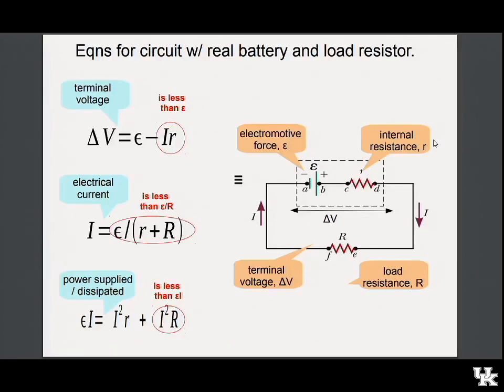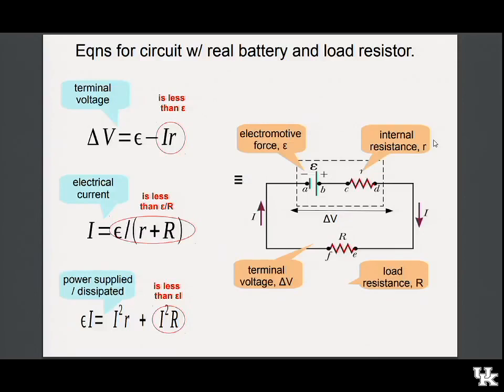And for this real battery, there's two. There's the load resistance, the washing machine or the dryer that we know about, and then there's the internal resistance here. And so both of those add together to create the total resistance of the circuit and determine the current that's flowing in the circuit.